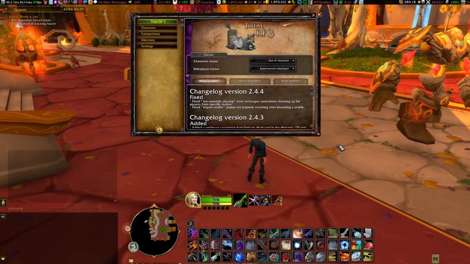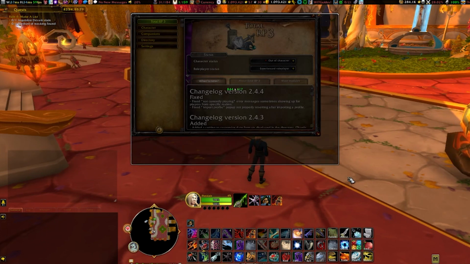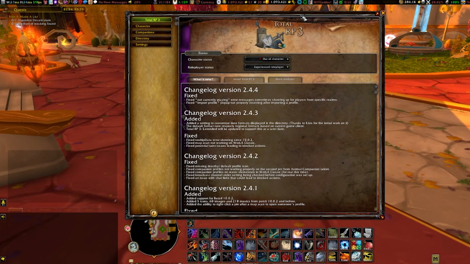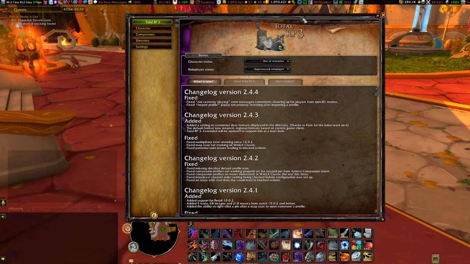This is what it looks like. You can use this red button down here to make it bigger, which when you're editing things does make it a bit handier. Obviously you don't want it to be too big when it's popping up, but this one makes it a bit easier to set your profile up in the first place. So this is your dashboard. You can see TotalRP 3 here.